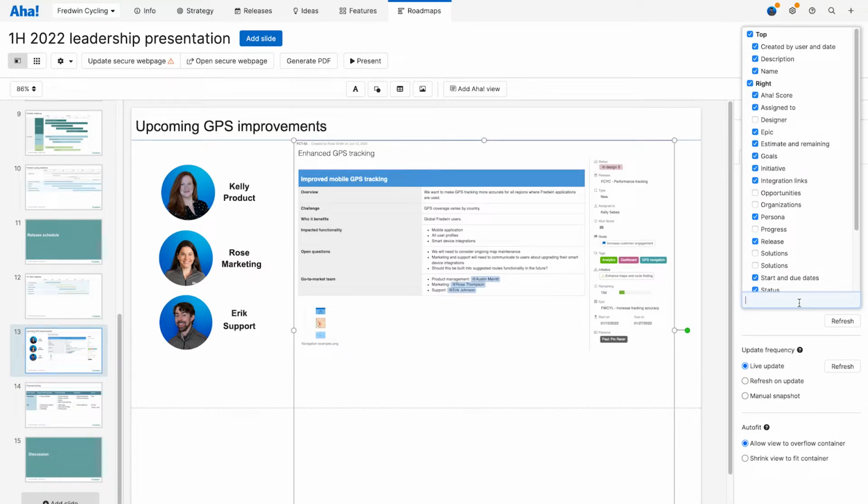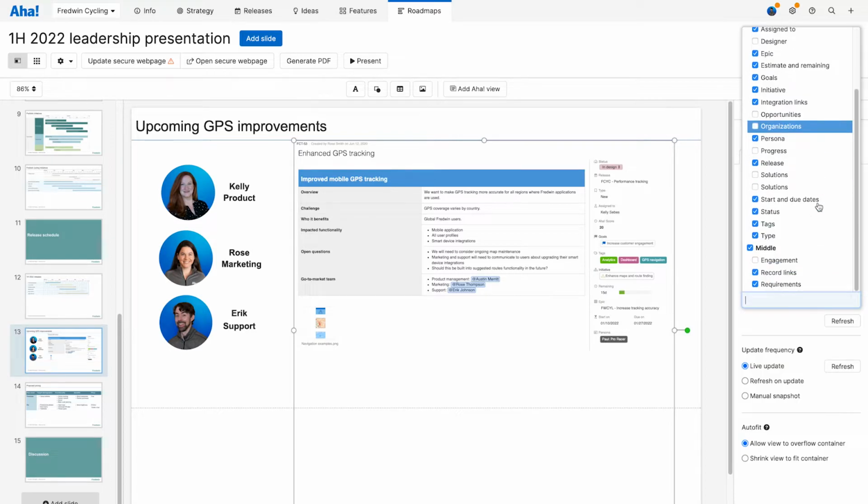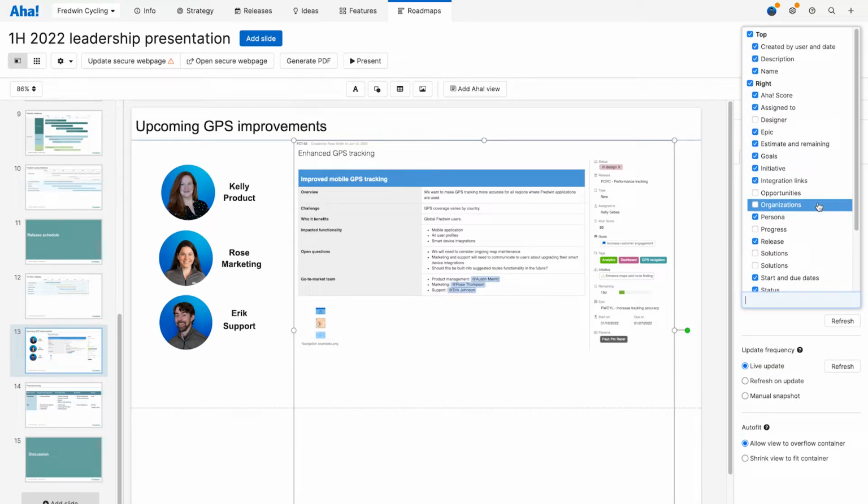What you see is a link to every single field, custom or standard, on the record layout right here, and I can choose whether to include them or not. So in this case, I think a leadership team would really care about progress, and we're talking about how Kelly is the PM assigned here, but they might also want to know about the actual designer assigned to this feature and talk about how she's contributing to its progress.